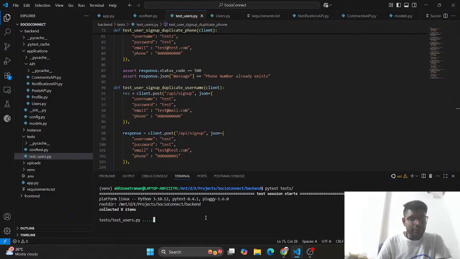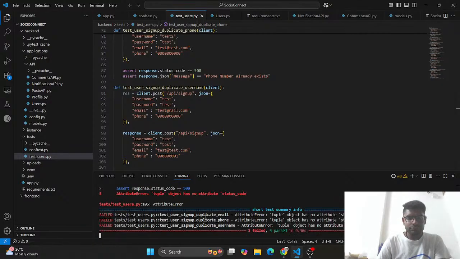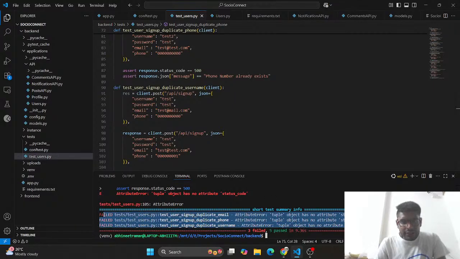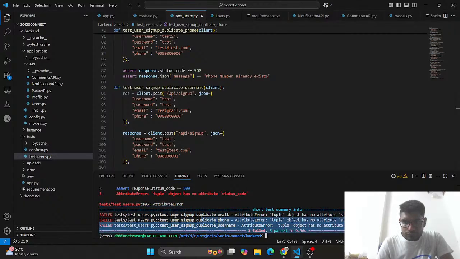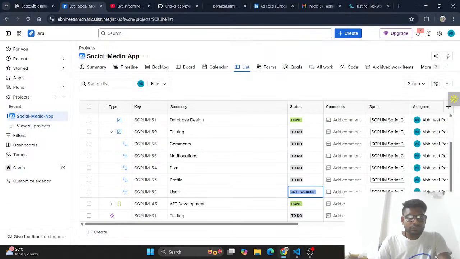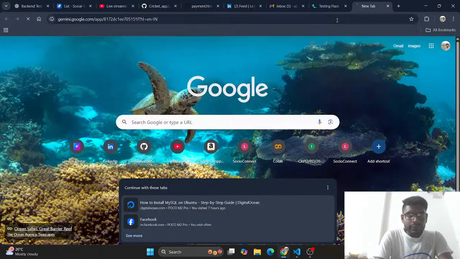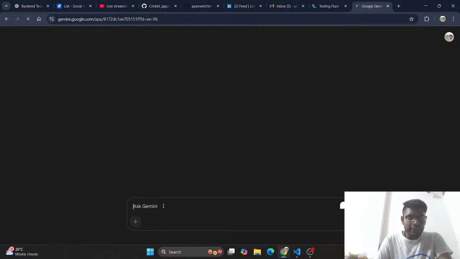Again, it will show some error. So again, 3 failed. So let's see what this means. So what we use? We will use Gemini for that to see the error.